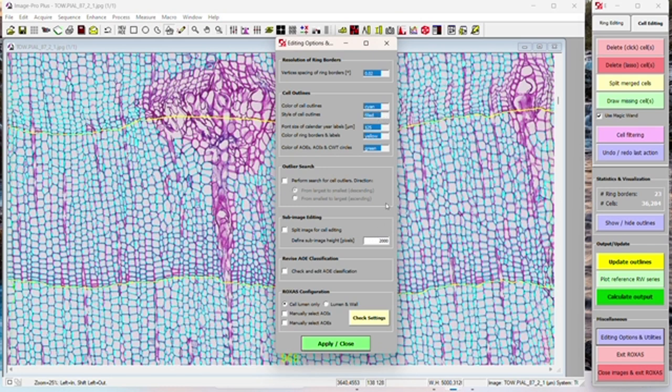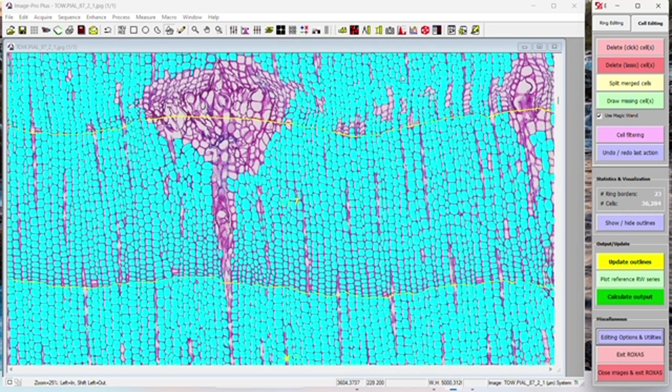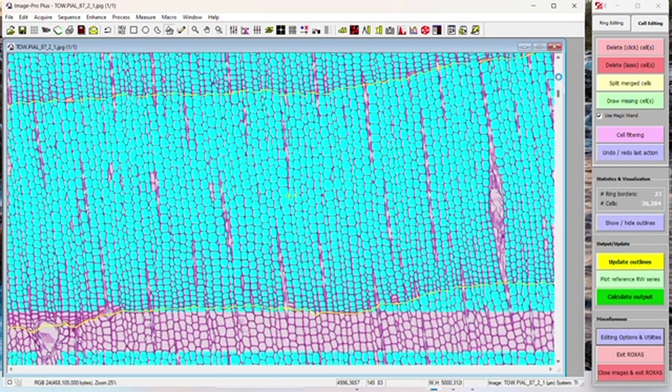The only reason why I don't have filled cells all the time, which I used to when I first started using ROXAS a few years ago, is that it slows the program down a lot. So you only want to use this sporadically, or when you absolutely have to, because it's going to have to reload or refill them every time you zoom in or out or move the screen at all. So I'm going to start at the top, and it does this. It lags a lot.